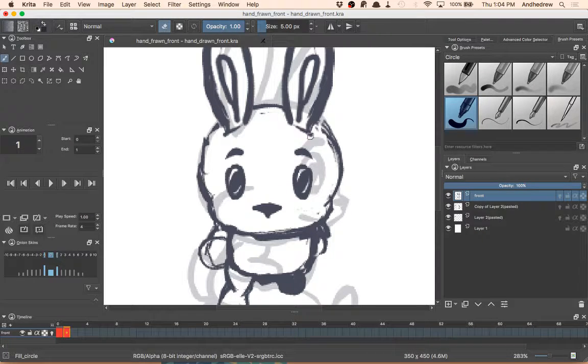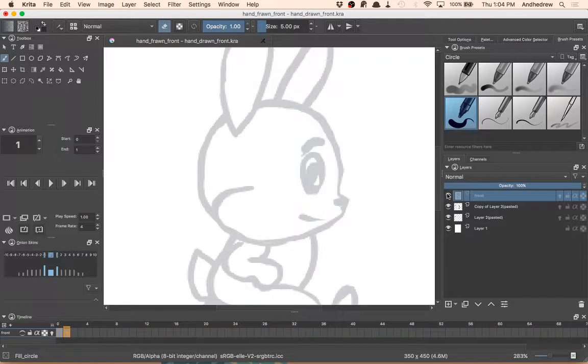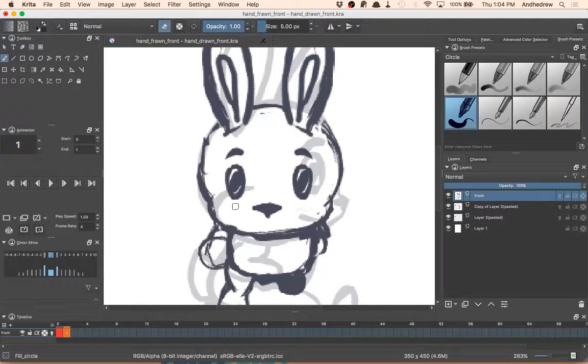Now, actually this sticks out from the head, that kind of fluff there, and I think perhaps the head needs to be a little less round from the front here, and a little more fluffy at the bottom. Fluffy, fluffy, fluffy rabbits.